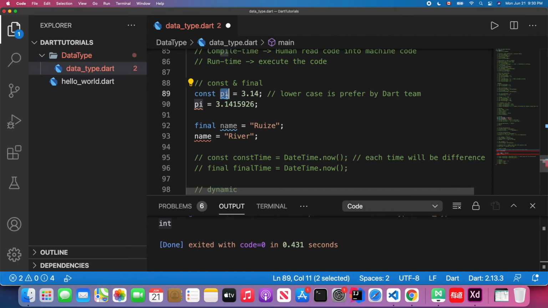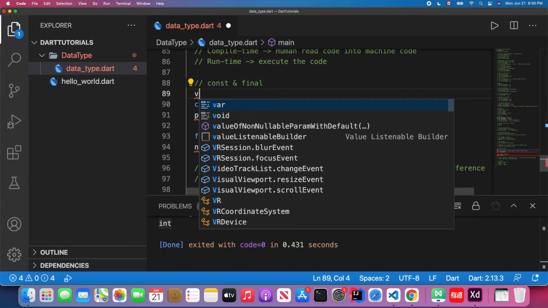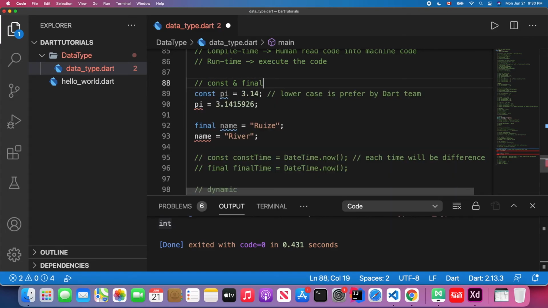As you know, I use lowercase because lowercase is preferred by the Dart team, unlike other languages that use capital letters to declare constants. I declare pi as 3.14, and later I cannot change its value because it's a constant. If you declare a variable as var, you can change its value, but you need to keep it as the same type. So I cannot change its value, right? You see here, it produces the error.